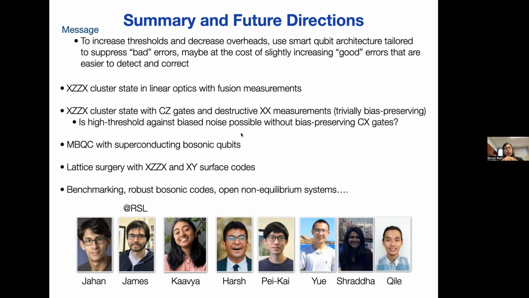We're also thinking more about how to benchmark gates so you can get the desired information out, not just total error rate, but more about the structure of noise. Also thinking about benchmarking continuous variable qubits, not just two-level systems. Thinking about different bosonic codes, modeling open quantum systems, and so on.